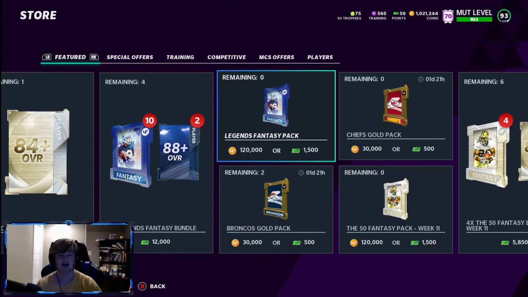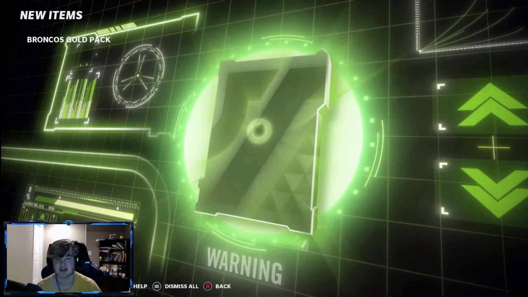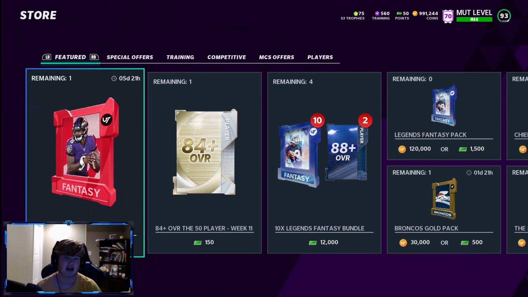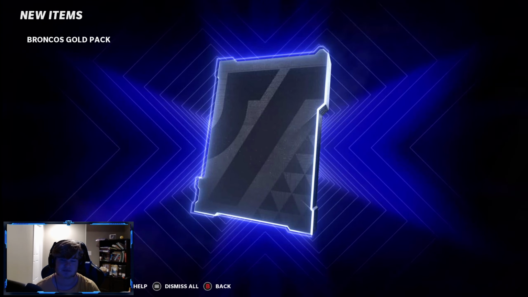Come on. We got two packs left that we haven't even pulled a 50 piece. Yeah, the team of the week is probably Chubb. Yep, it is. I'll take that. And we're not getting these 50 pieces that we need.